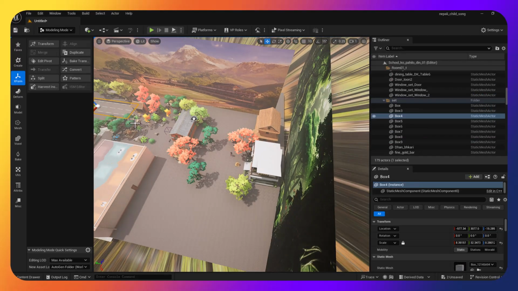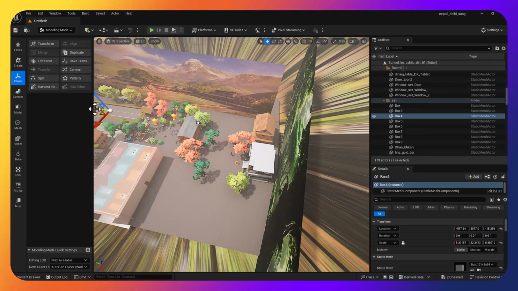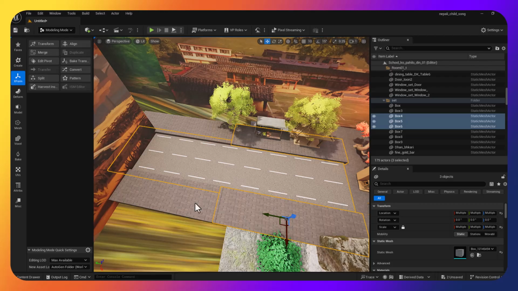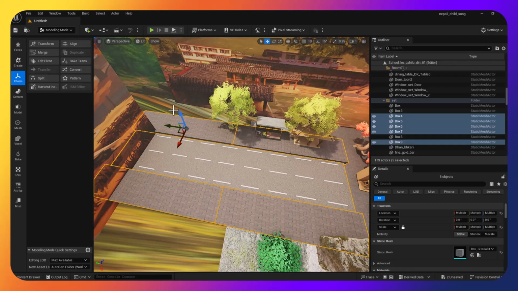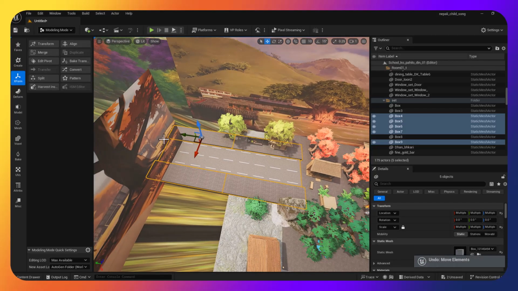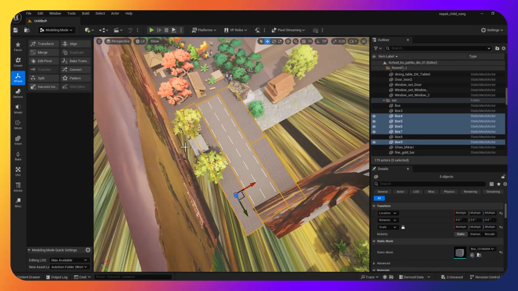Okay, select this road, and I believe there is a footpath over there. Then let's just select the road and footpath.